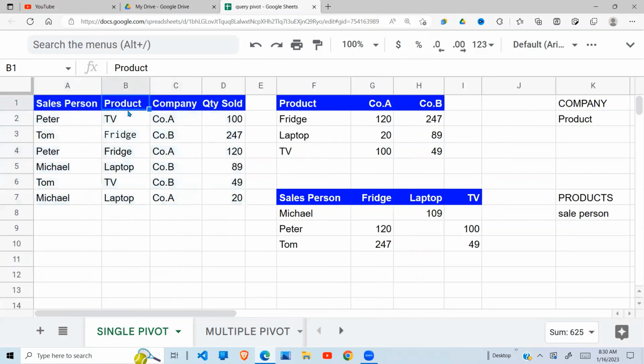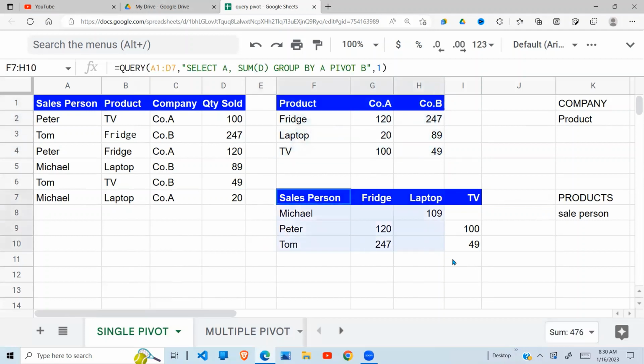What we want is to convert this data into something like this, where we have a product and then companies right here, and then the sum of each of these products for each of these companies, like shown here. And this is what we call a single pivot.